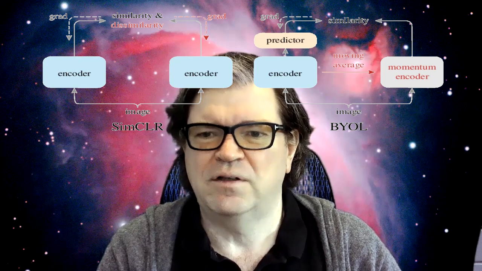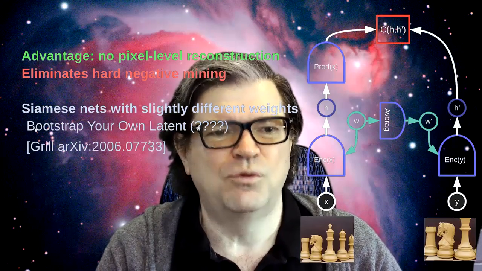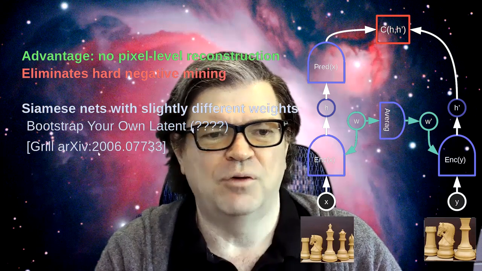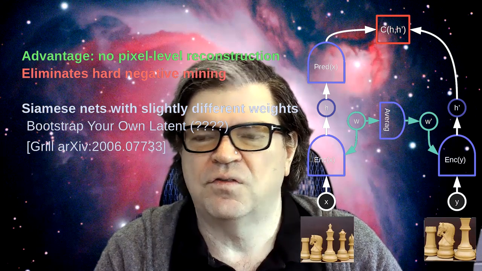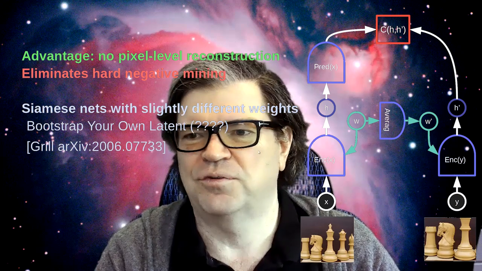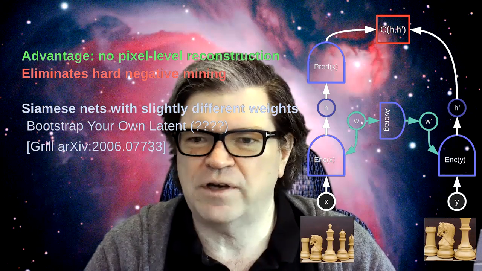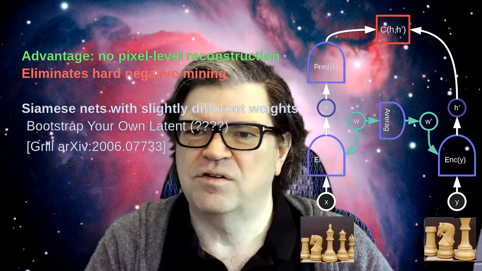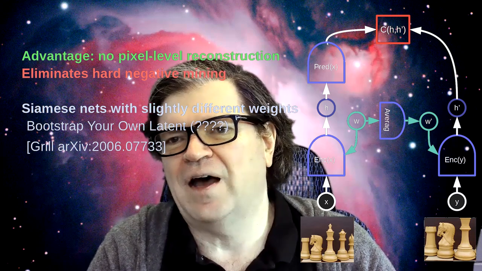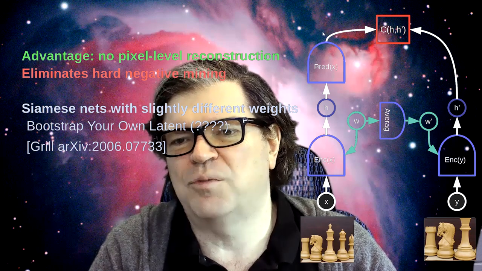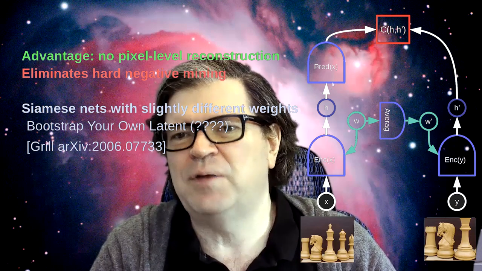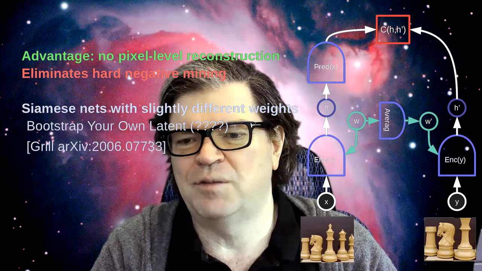So let me talk about BYOL. That means bring your own latent, or bootstrap your own latent. This came out of DeepMind, with a long list of authors, fairly recently. When the paper appeared, nobody knew why this was working, including the authors themselves. They used this trick of averaging the weights over time for one of the networks. But the other trick is that they add a layer or a couple of layers on top of the encoder that is supposed to swallow the difference in representation between an image and a distorted version of it.